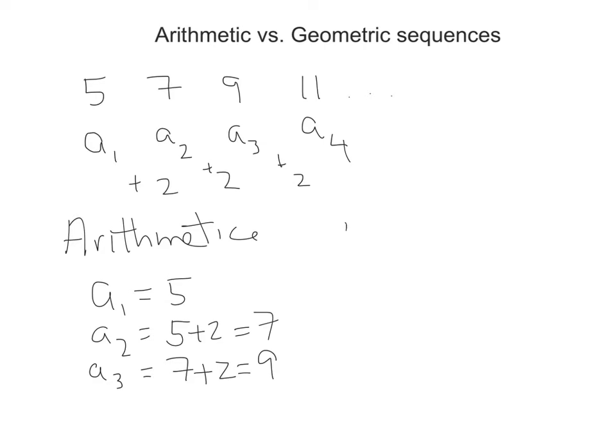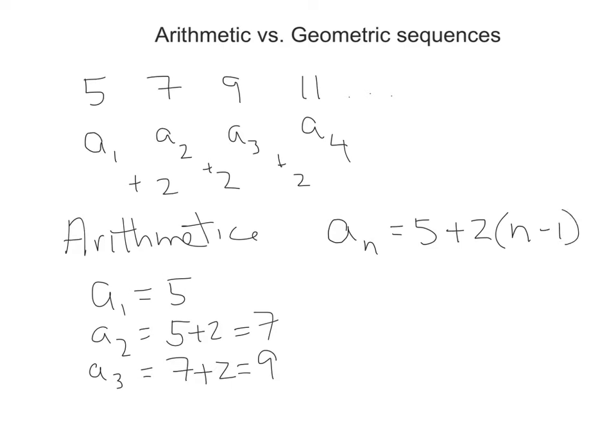So the pattern is that you're going to come up with the nth term, we'll call it, as 5 plus 2 times however many times you've added it at that point. So in the first term, a sub 1, you've added 2 0 times. So that means you've added it 1 less than n. In other words, 1 minus 1 is 0, and you've added 0 2's. On the second term, you have added 1 2, which is again 1 less than the number of that term. So what that means is you're going to do 2 times n minus 1.